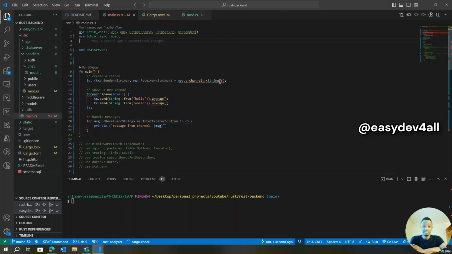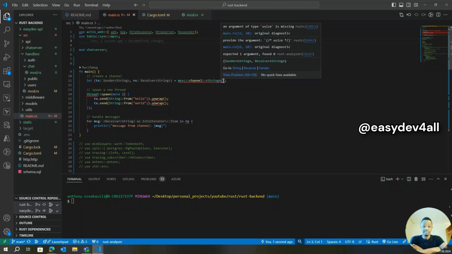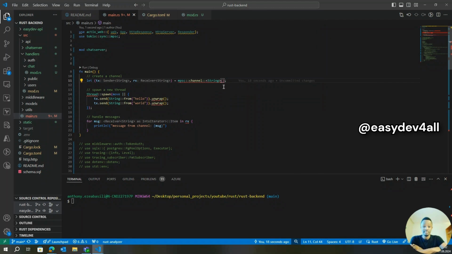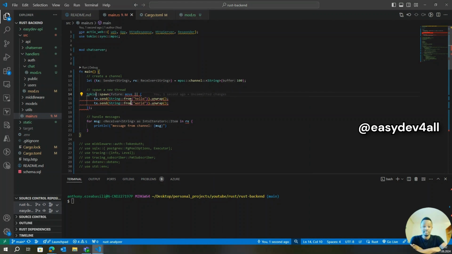And if you look here, of course, we now get some error because it's implemented quite differently. The difference here, as you can see, is that this needs to be a buffered channel. It's expecting an argument of type usize, which is missing. So if we add, say, 100 here, this gives us back a buffered channel with a capacity of 100. And for now, we don't need to do thread::spawn. We can simply do tokio::spawn, and now this also needs to be an async move.